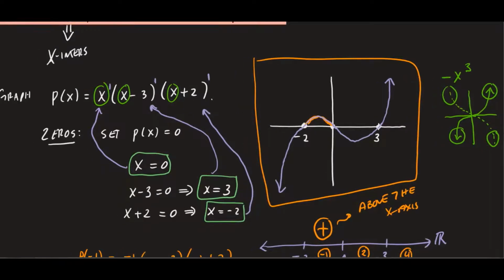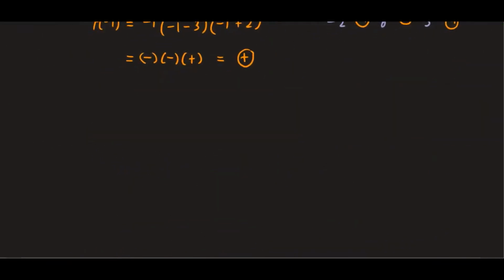Now let's take a look at another example. Say we want to now graph this function. Say P of x is equal to -x cubed times (x plus 2) squared times (x minus 3). So we're going to find the zeros, describe the end behaviors, and then use the multiplicity to shape out the graph nearby the zeros. So let's go ahead and find the zeros.